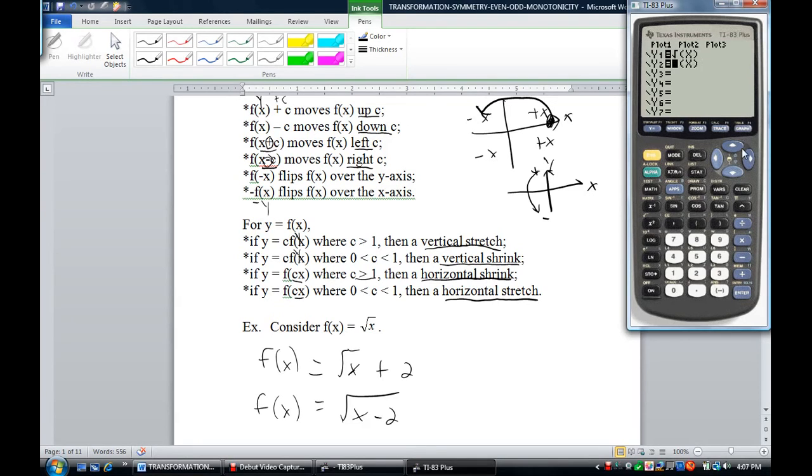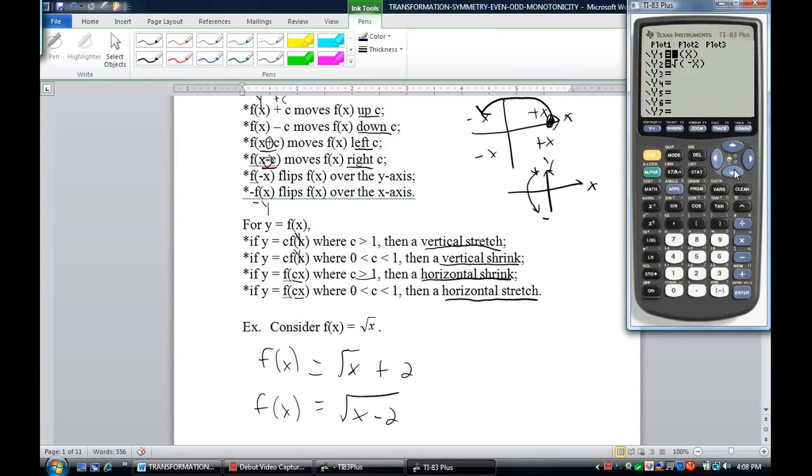Now let's move the minus sign on the inside. And you may be thinking, I can't take the square root of a negative number. That is true in the real number system, which we're working in. But that must mean, though, that these x's will all have to be negatives. So in other words, it's going to make the x's go from a positive to a negative. Remember, positive to a negative. So when we graph it, it's going to flip it over the y-axis. See it? Positive to negative.